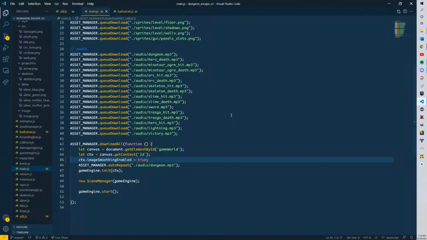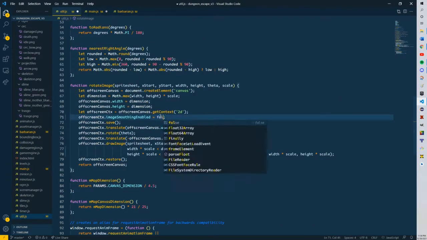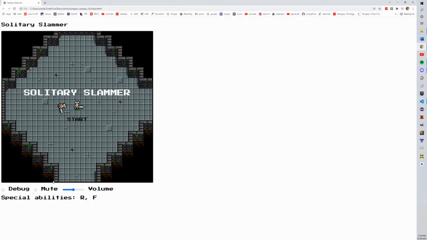So as an extra measure of quality enhancement, go ahead and switch these qualities to false here in your code. Wherever you have a canvas that you're drawing to, set those to false. So then if we go back to our game and hit refresh, we're then going to have a much sharper image to work with, and that's the quality that we're looking for. So that's another important quality to consider when finalizing your asset look in your game.